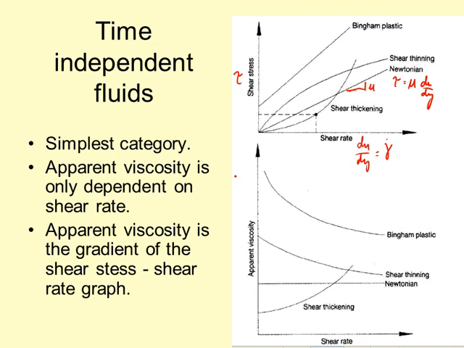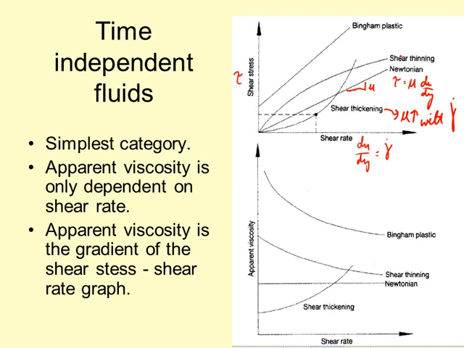so let's start with the simplest one. Shear thickening, you can see that the mu, this value, increases with either shear stress or shear rate. As you try to move faster, the fluid feels heavier, feels thicker. That's shear thickening. As you try to shear it harder, the fluid actually hardens up, or stiffens up. The opposite is also true.